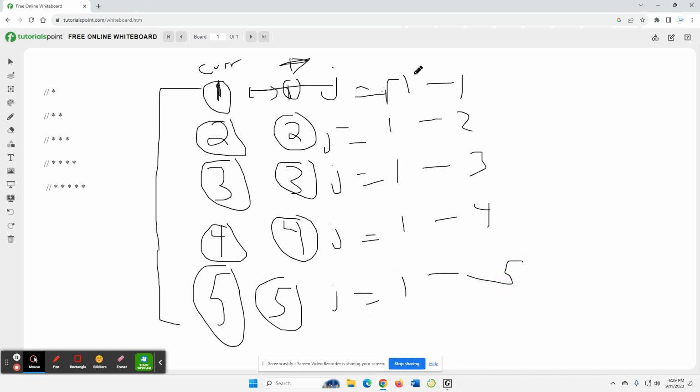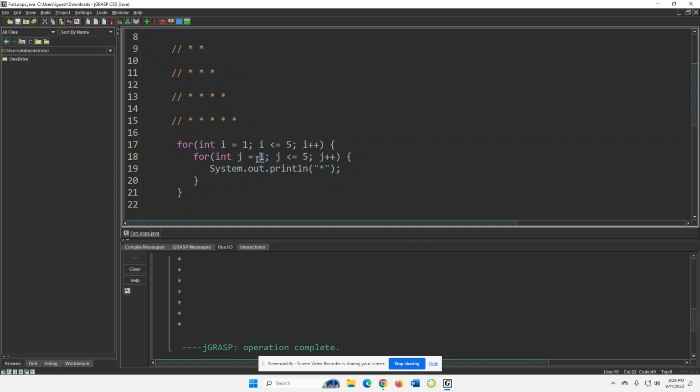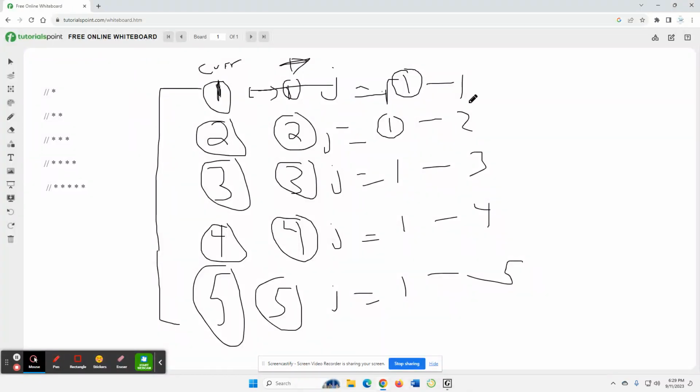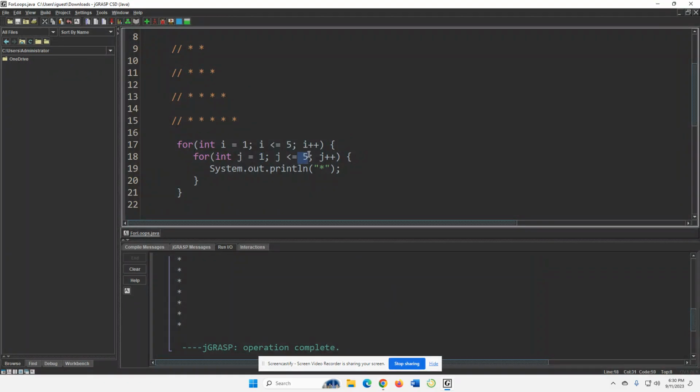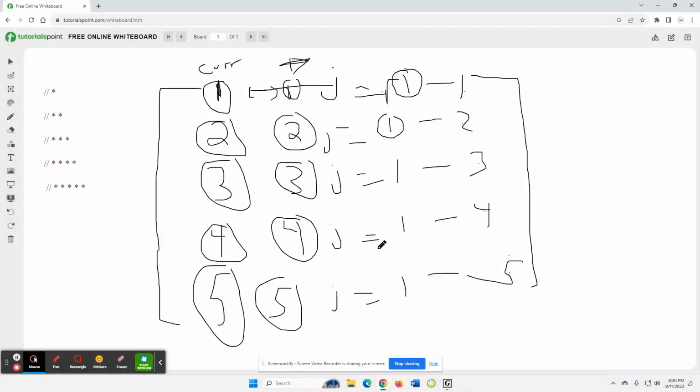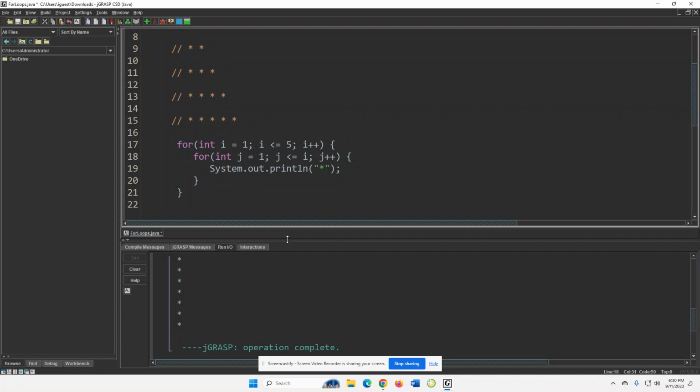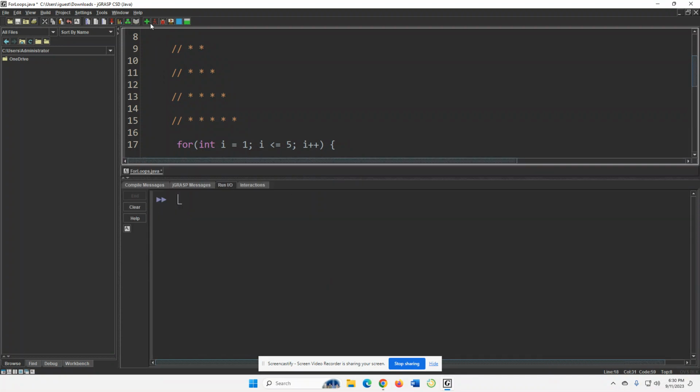What we know is we always have our initialization start at 1. So let me go back here. Our initialization starts at 1. And then this is always changing. What's keeping track of this number, 1, 2, 3, 4, 5? That's I. So what we need to go up to, and have our test go up to, is I. There we go. So now this will solve part of the problem, but not necessarily everything.